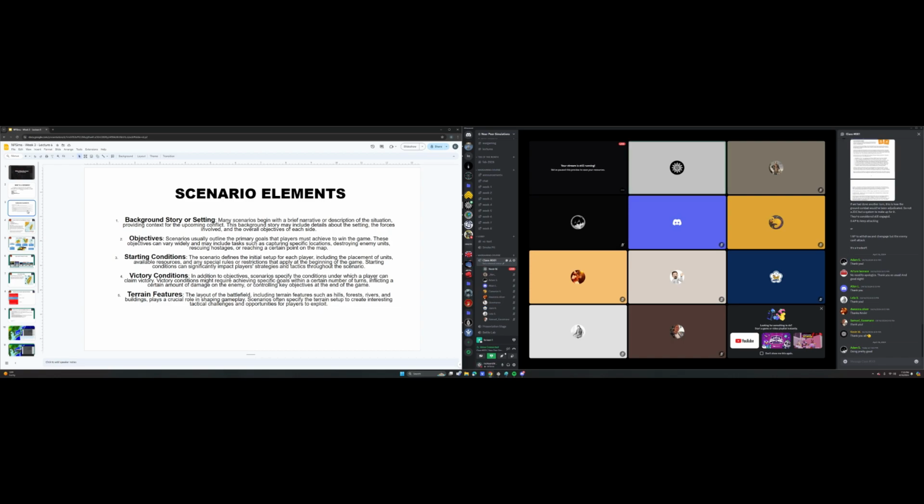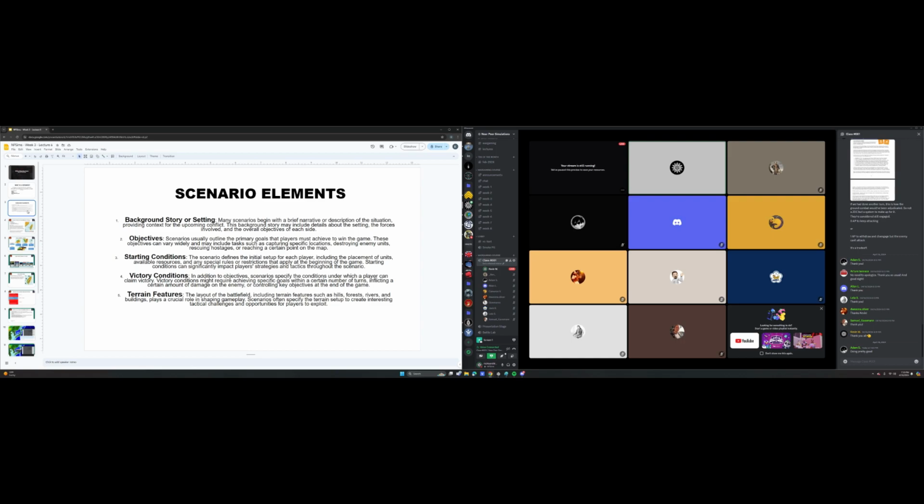Victory conditions. These can be similar to objectives, meaning you can have victory conditions tied to objectives. So let's say you have multiple different objectives that you want a team to try to achieve, but it's unrealistic for them to achieve all of them. Well, you might say, okay, if you get 2 out of the 3 objectives, then that's a victory condition for blue or red, right? So victory conditions, the best way you could think about it, is it's just a way for you to determine who wins. And that's also up to you depending on what type of war game it is.